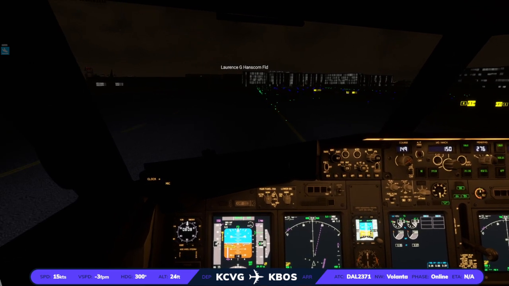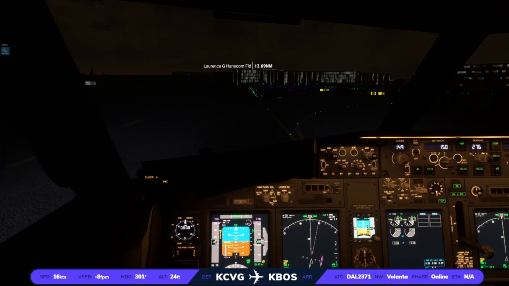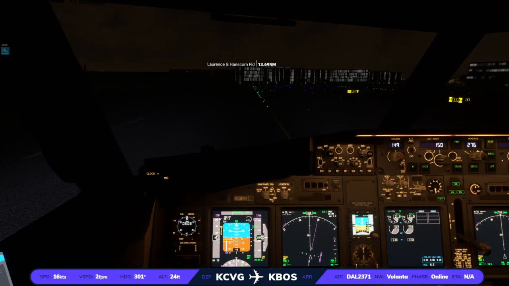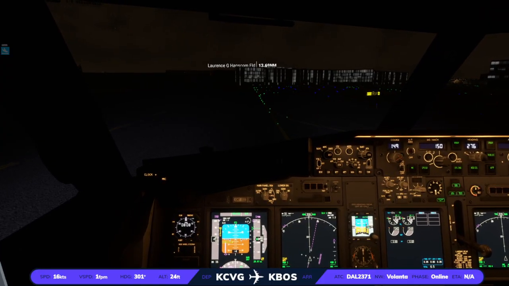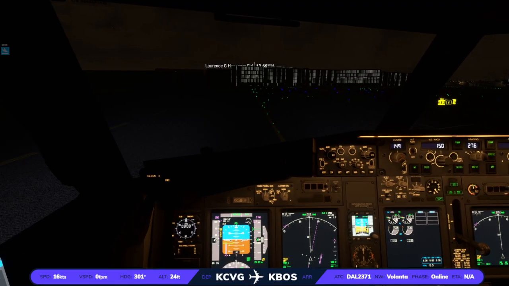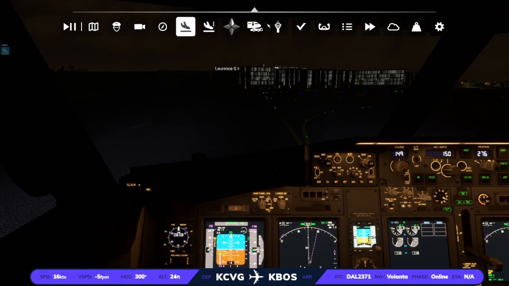And what we really care about up ahead is going to be Terminal A, the Alpha Terminal. Go ahead and bring up the flaps at this time. We're going to go outside at this point.